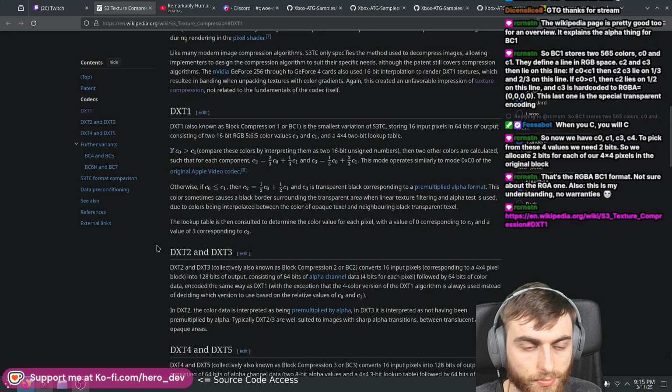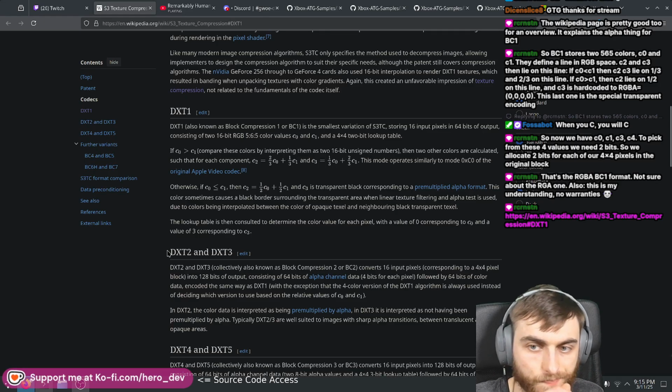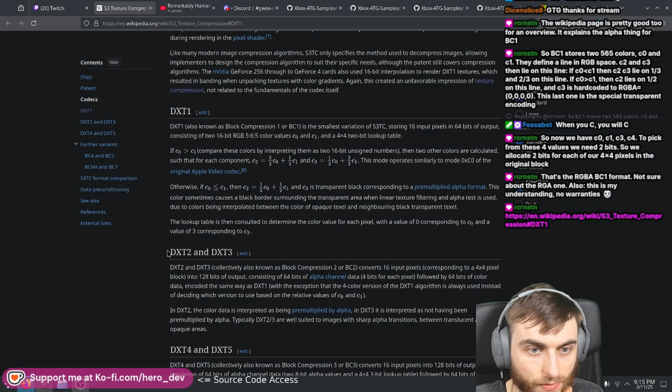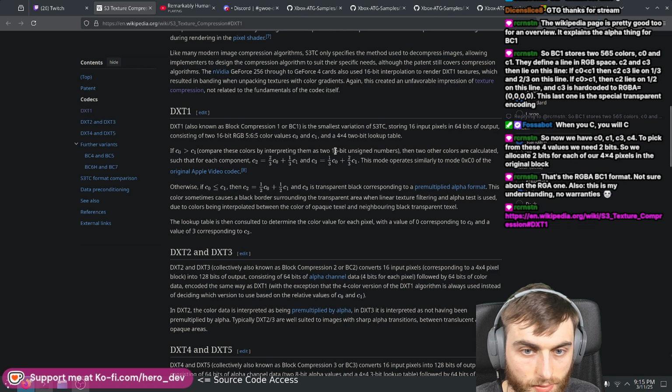Is it DXT1? Right. If C0 is greater than C1, these colors are interpreted using the 6... Compare these colors by interpreting them as two 16-bit unsigned numbers.